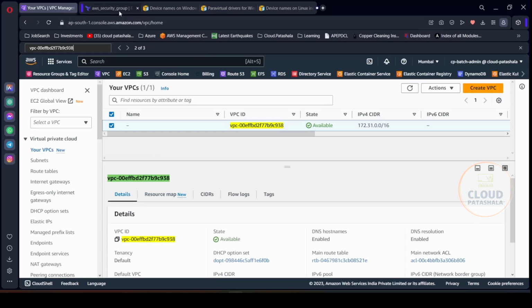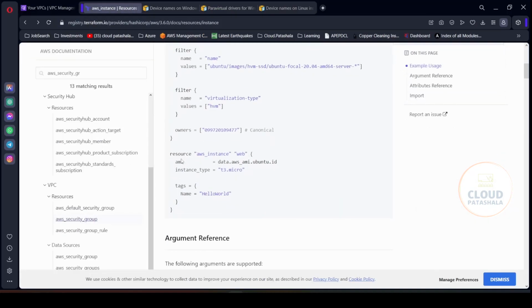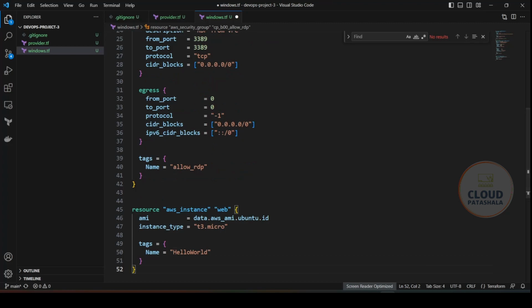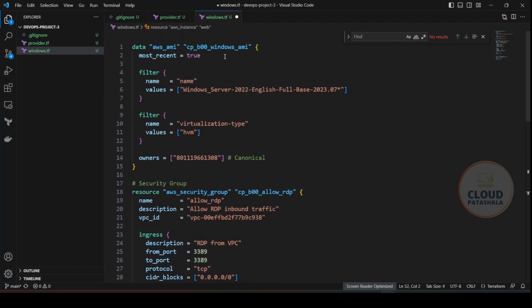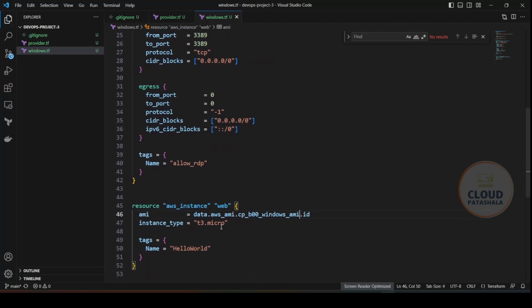The next thing that I would be looking into is the EC2 instance itself. So as you see, we have a very small block for EC2, the resource. So once this is added, what we would be trying to do is getting in the details. So the AMI details would be this. So I'll change Ubuntu with the AMI data block that we had. Now because this is a Windows machine, T2 micro would not work. I'll go with a T3.medium for us to be functional.